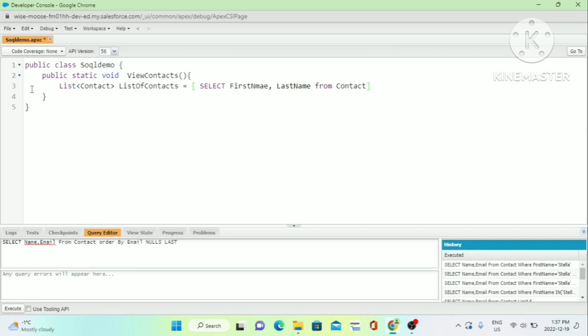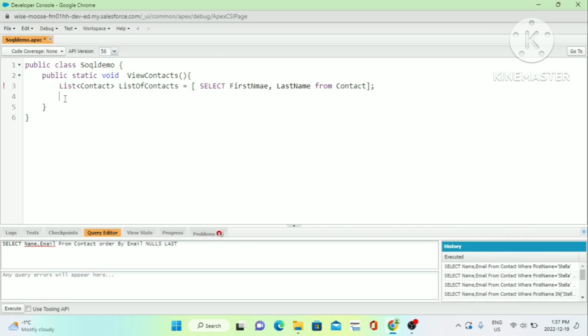Okay, close this. You need a list to store all these records. Now if you want to iterate through this list, you need a for loop. So let's get a for loop. I just want to display it.